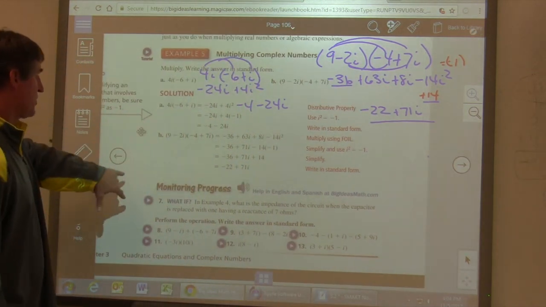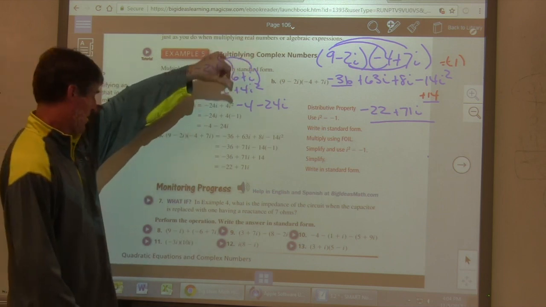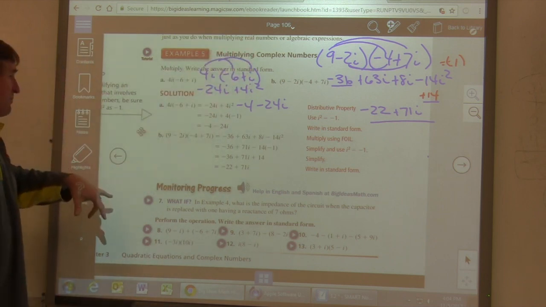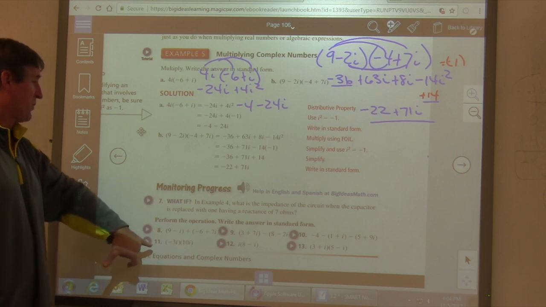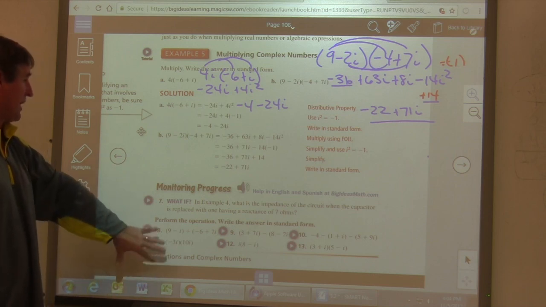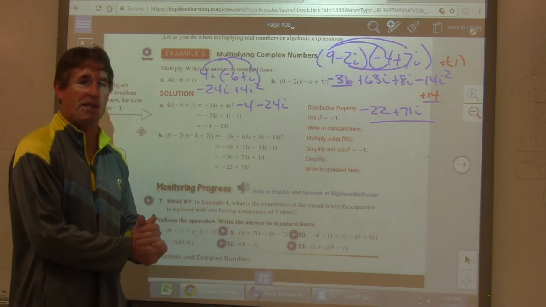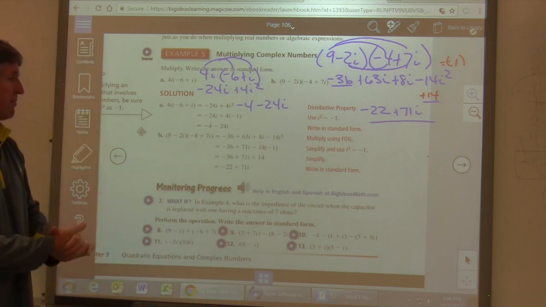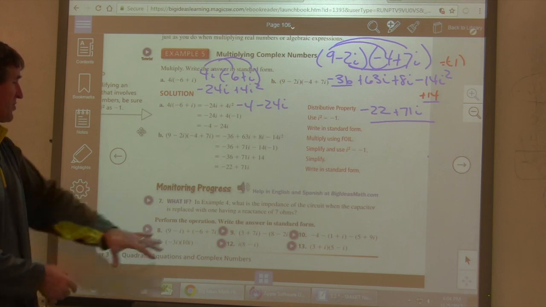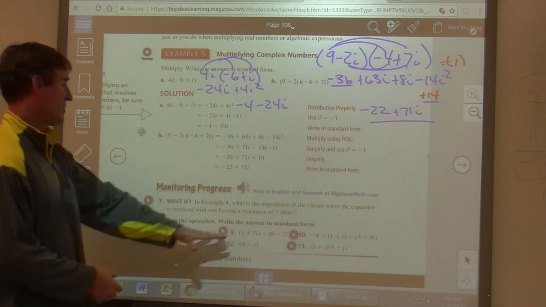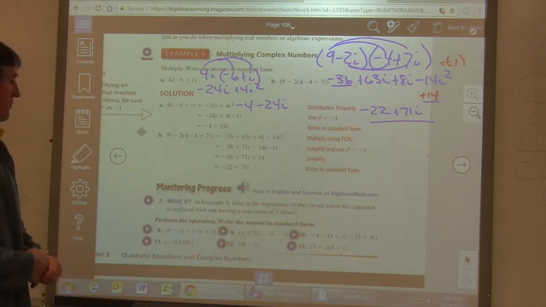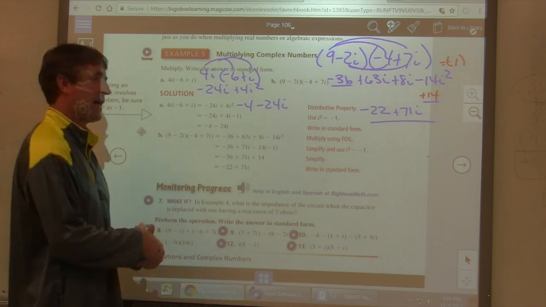So if you would now go to the textbook, page 106, and try numbers 7 through 13 on the MP problems, and just make sure, do enough that you feel like you understand it. If it makes sense, then go ahead and not do them all, because there's quite a few here. But there are some addition, subtraction, and some multiplication, so you're probably going to want to do most of those. But take a look at it, pause the video, come back, check, see how you did.